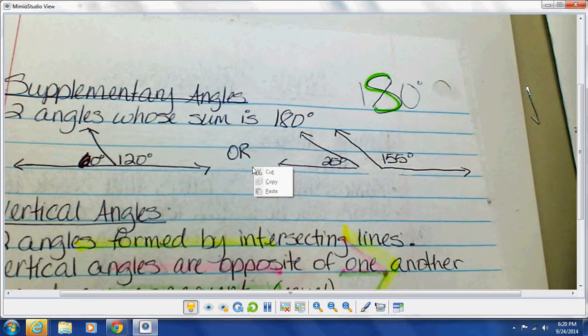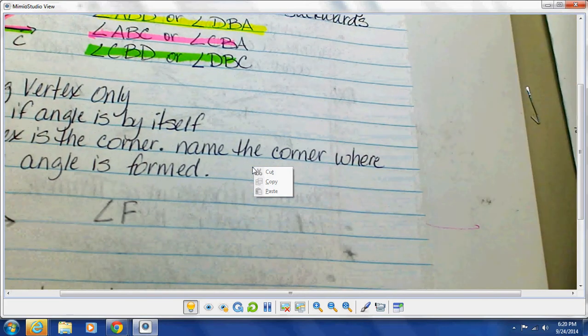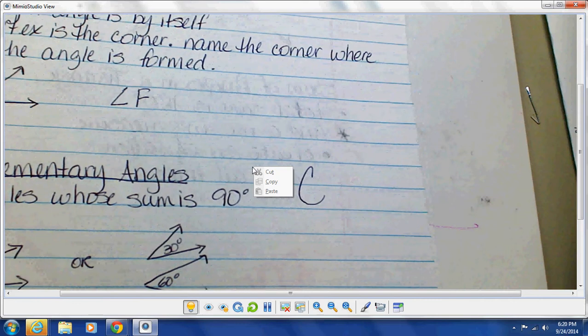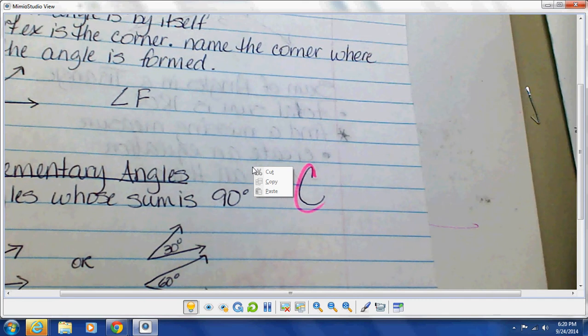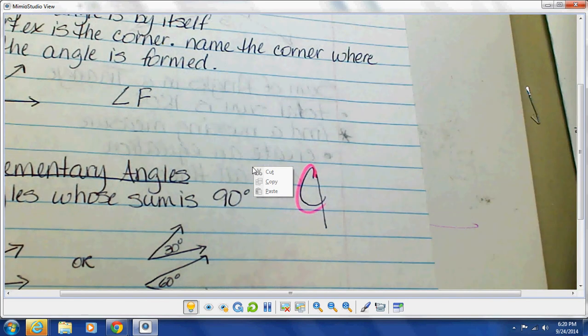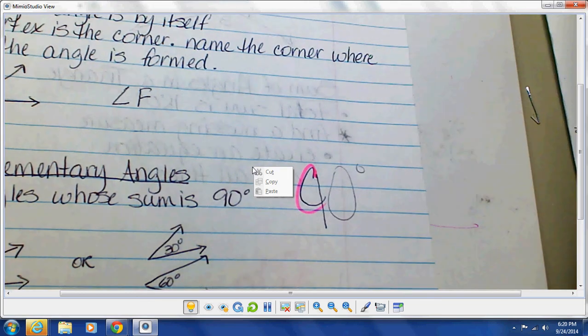Okay, complementary, you can do the same exact thing. Complementary starts with a C. So I'm going to take one line, that's my C, and I'm going to put it with that C. It looks like a 9, doesn't it? So now I can put that 0 back there, and there's your 90 degrees. So that's just a little trick to help you remember which is which.